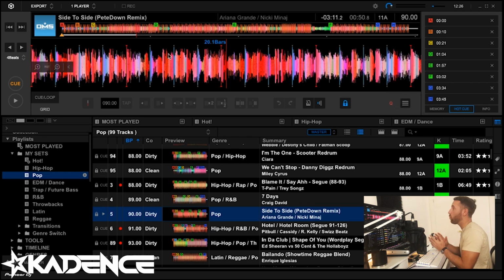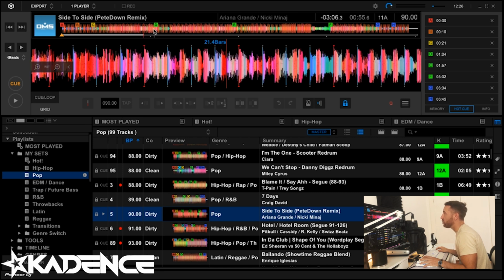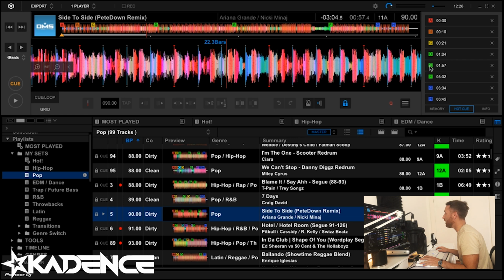So here's a big reason why I color the choruses the same and I like to find them throughout the track. Say I'm playing and I get to cue point D, but I wanna make this track shorter. I don't wanna play through the entire thing. I can skip sections of the song by using these cue points. Say I'm playing and I get to cue point D. Well, I can skip this whole section of the track by pressing this cue point on time. I'll show you what I mean.